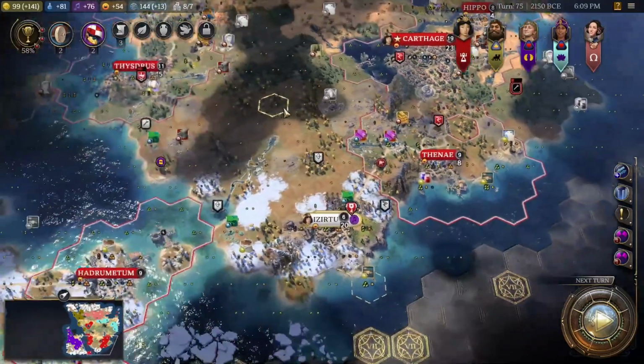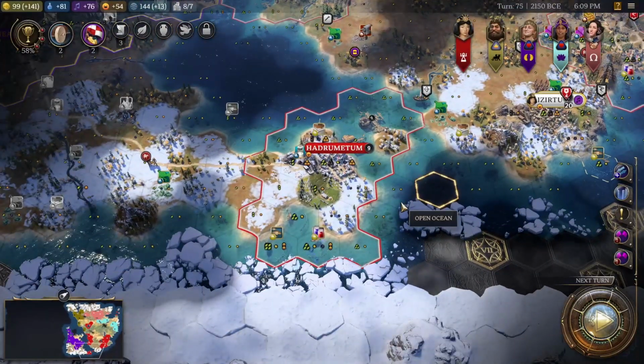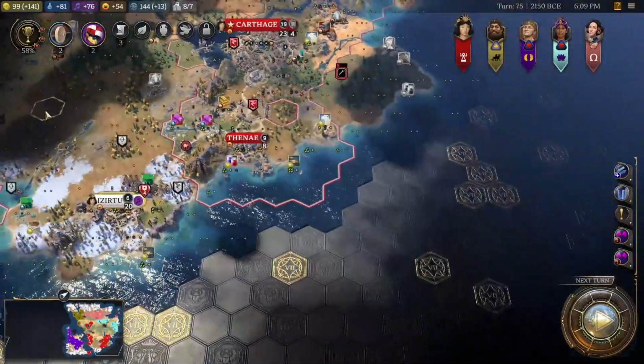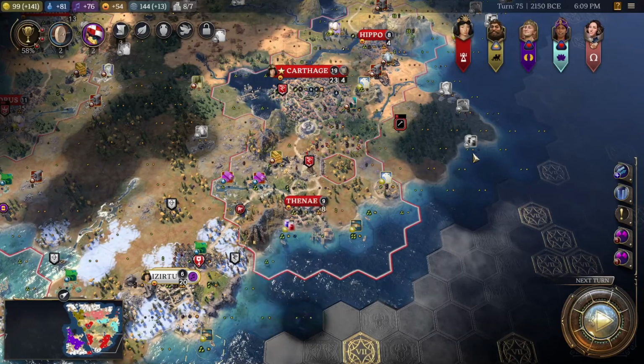Other than that, like I said, we're just on autopilot. As towns get to the point that they've collected every resource that they could possibly collect, we're turning them into trade outposts. So you see we've got Hadramedum as a trade outpost here. Oh, and that's actually the only one right now. That might be the only one that's gotten every resource.